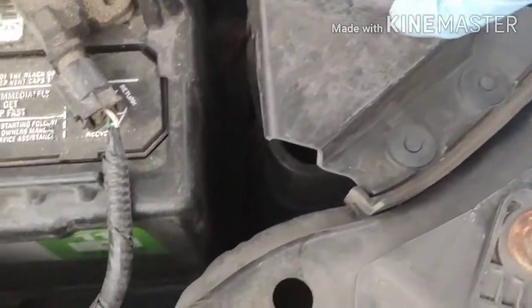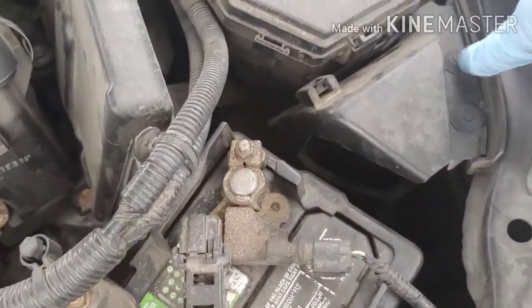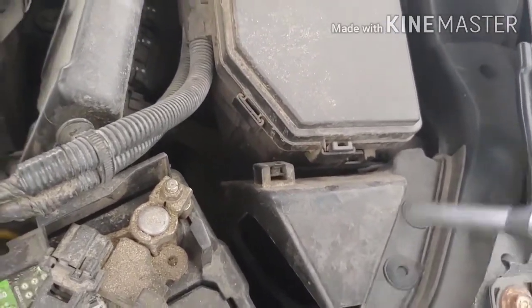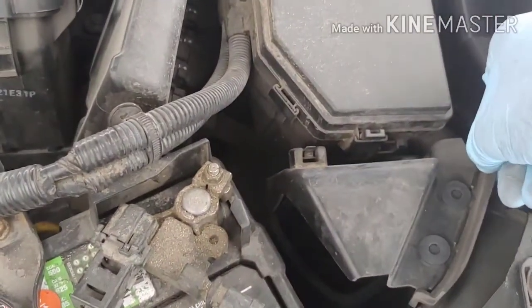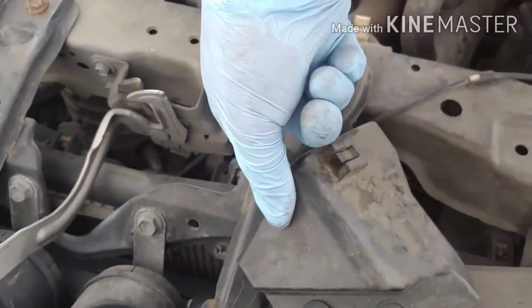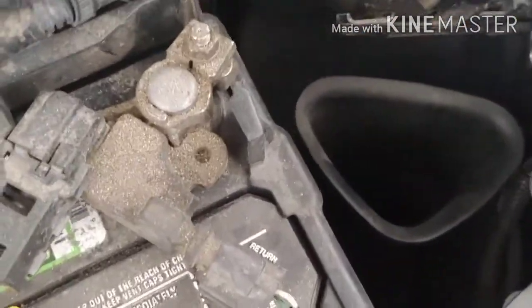So I gotta remove this little air duct here because this thing is right there. So let's pop these 2 out and hopefully we can get some kind of access. Push down, push down. Cool. Don't want to lose any of these. Okay, I just put it off to the side, over here. This is the whole intake box, so I don't think I can move that. But I should have easy access to that right now. Yeah, so let's see what we can do.